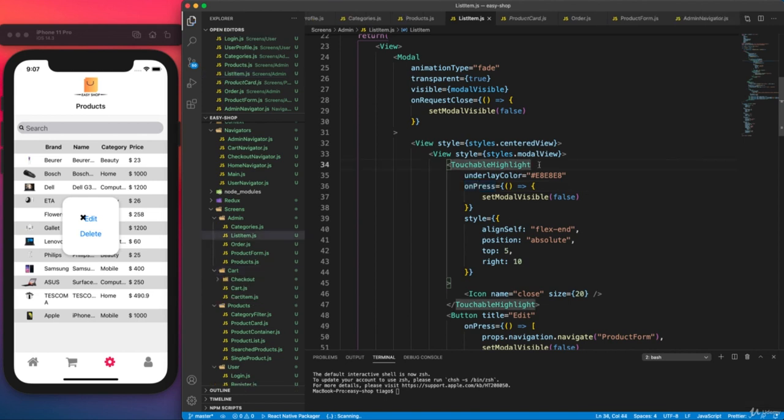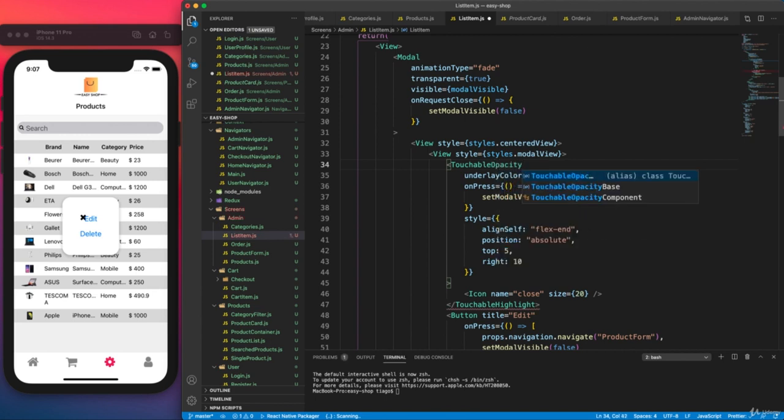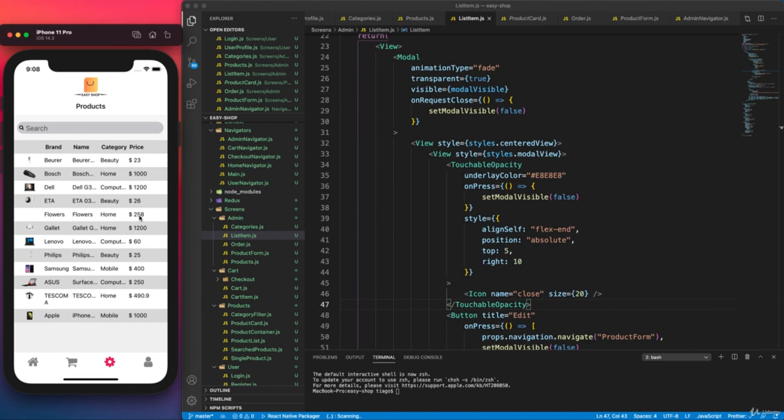So simple, if we change the touchable highlight to opacity, let's also change here, and we save, and the cross goes to the correct place and also handles the event.